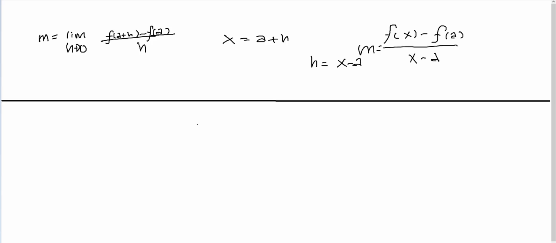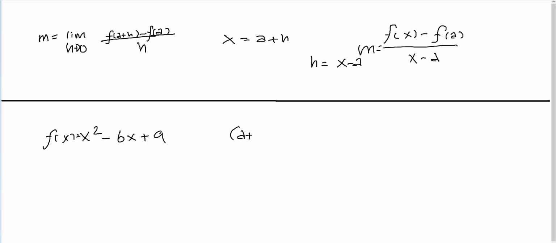So let's look at a problem now. We want to find the derivative of x squared minus 6x plus 9. Okay, so we're going to plug in this function. This is our f of x. f of x is equal to x squared minus 6x plus 9. And we can plug this into our definition of a derivative, and we can get the following.